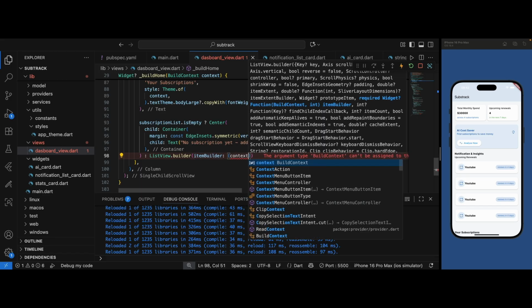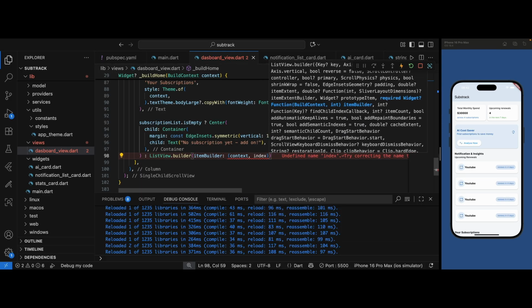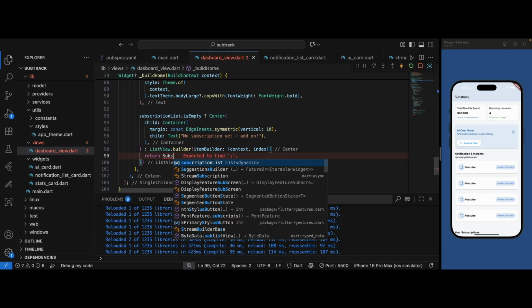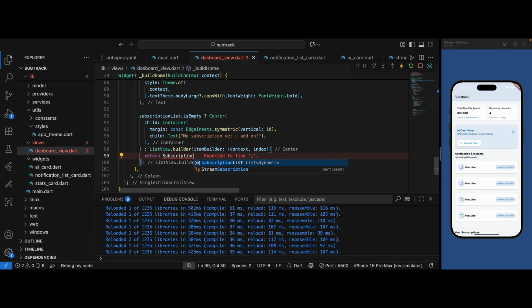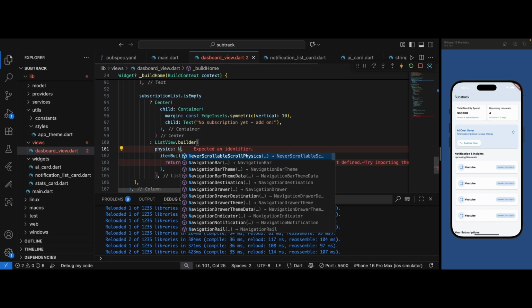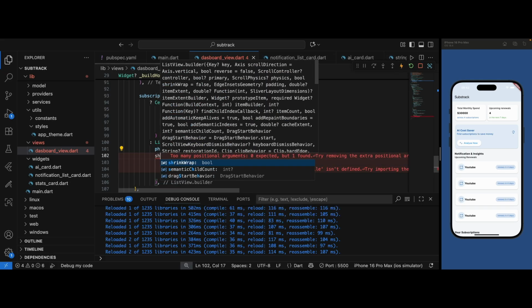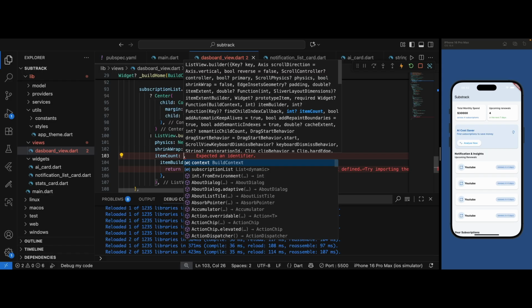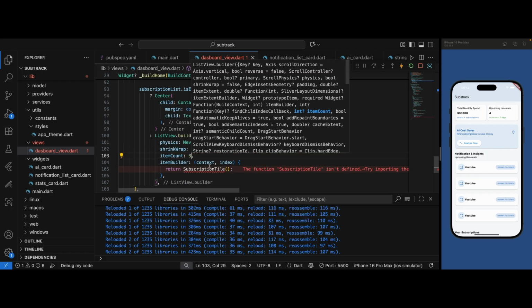And we have the builder as well and the index. From here, we are just going to return a subscription tile, which we'll be creating soon. For now, let's set the physics to NeverScrollableScrollPhysics. Let's set the shrink wrap to true, just as we did in the last one. Let's set the item count to say 3.